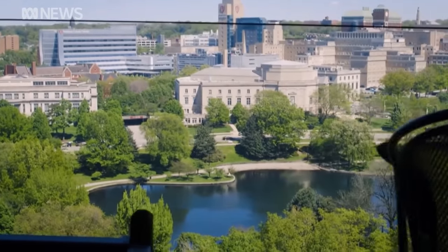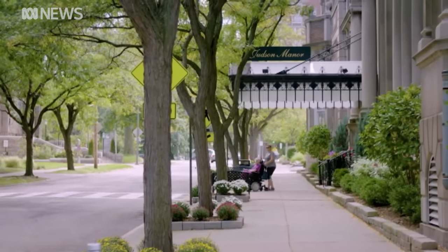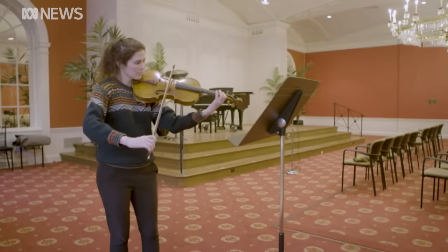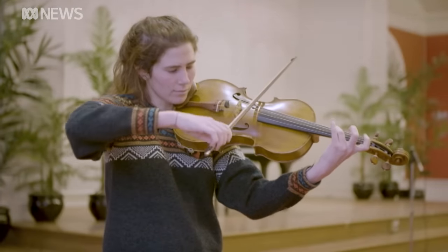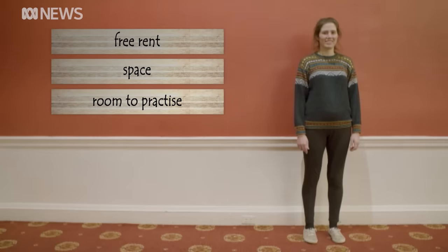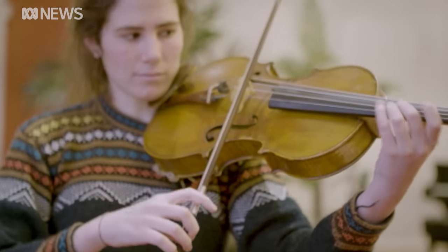In the US, some young people aren't paying any rent at all. Almost ten years ago, a student housing shortage in Cleveland prompted a novel idea: Judson Retirement Community opened its doors to college students. Nina Keegan is one of three music students living there for free in exchange for performing recitals a few times a year. She gets free rent, a huge space to herself, and plenty of room to practice — a big improvement from her old place where she received many complaints about loud practicing. Nina thinks it's a win-win, with residents getting to enjoy music and friendship with the younger generation.